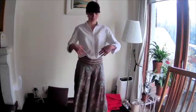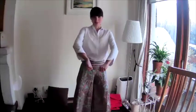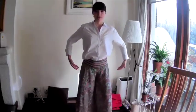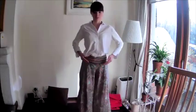Before we go to the second part, let us do together the first part. The palms are looking at each other. We are taking a breath in, rolling the fist, breathing in again, and out. And then rolling the fist, and then opening the palms, taking a breath in and out. Let us do this one more time. The key thing here is to mind the breath. Breathe in, breathe out. Breathe in, breathe out.